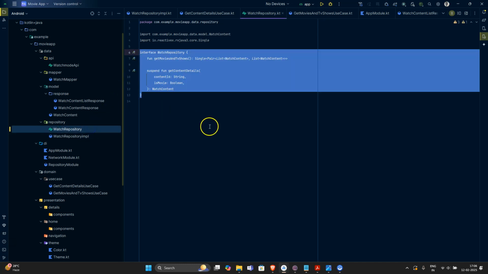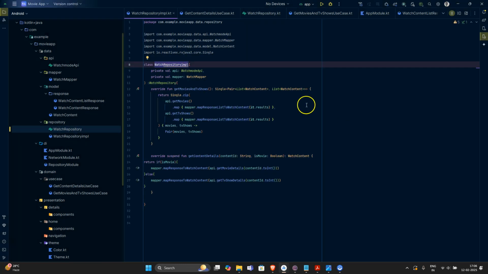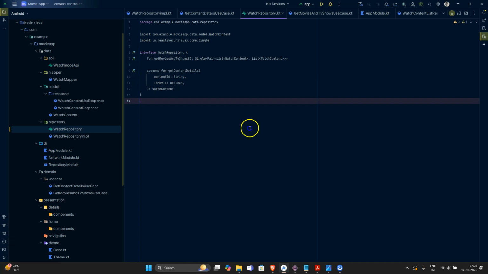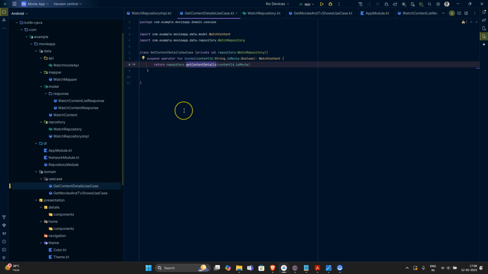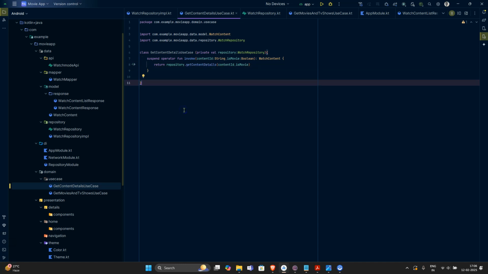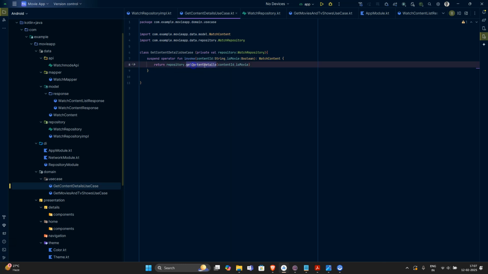So we are exposing our watch repository. Like this is the method defined over here, and we have no information about how these operations are being performed and where they are being performed in the implementation. Okay, so we are exposing this interface wherever we want to use our watch repository, and this interface is also exposed up to a limit. Actually, we don't want to expose any file inside our application which is related to our API calls. So inside this class we are just using our repository.getContentDetails, and we are just simply trying to get the content details from the APIs.